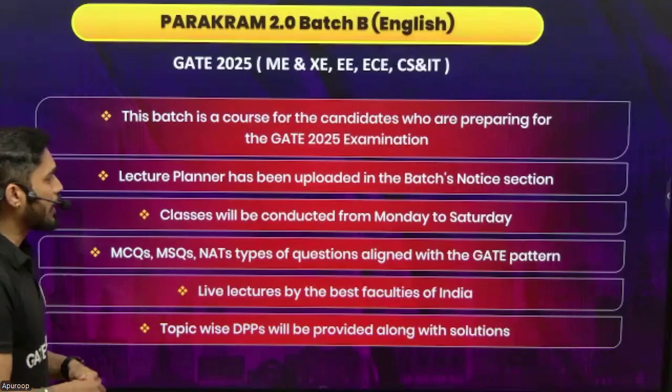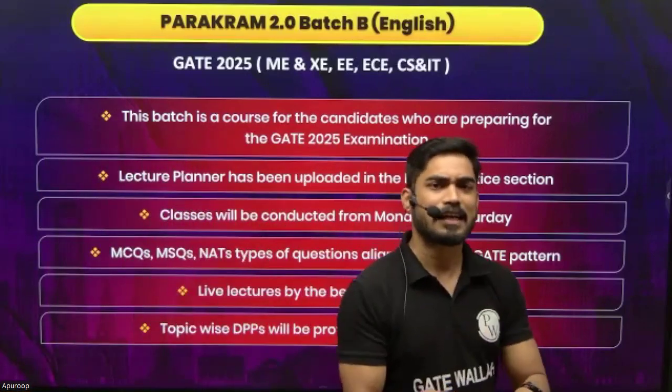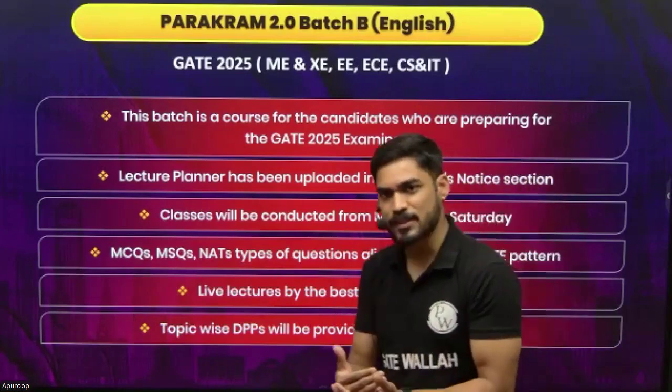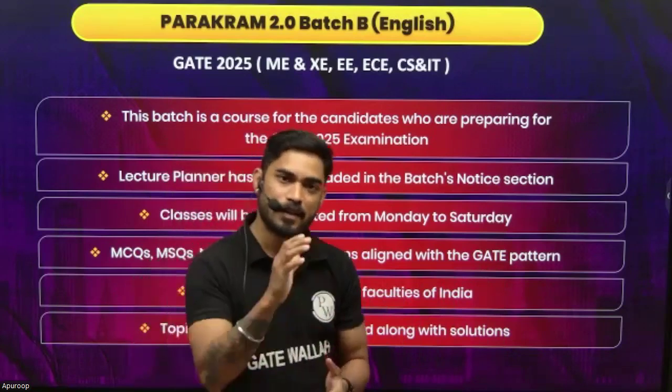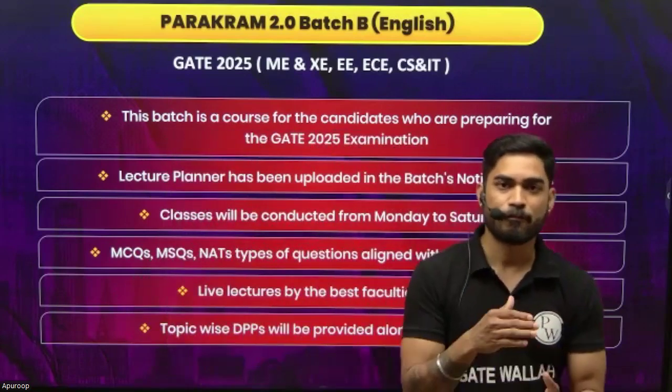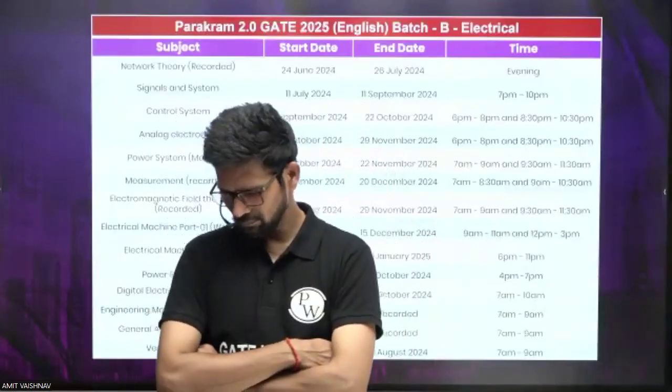Okay. Now the classes will be covered from Monday to Saturday, but this Saturday class is optional for some subjects. If we need extra time, we are going to take classes on Saturdays. But if the time is enough, we might take classes from Monday to Friday, depending upon the availability.